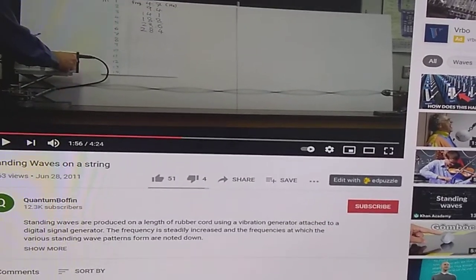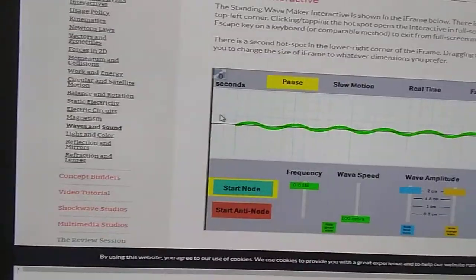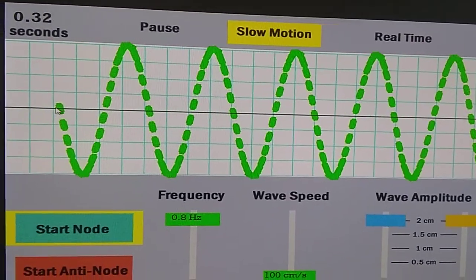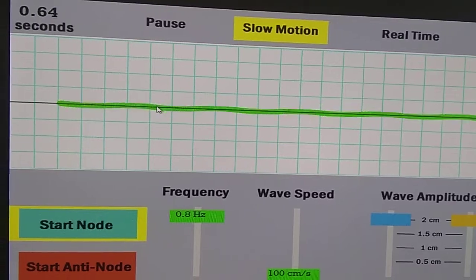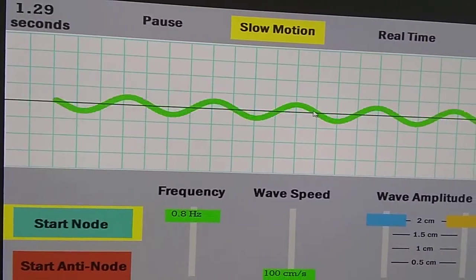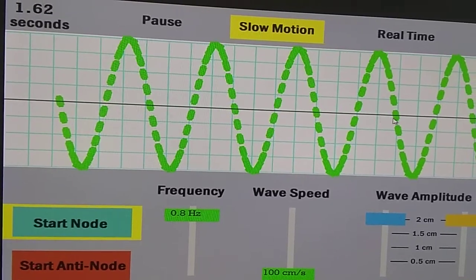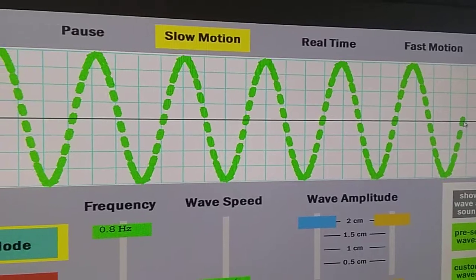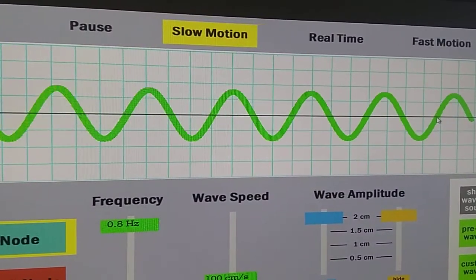We can also see that on our simulation here. If we do this in slow motion, look, there's some spots here and here and here, where it doesn't seem like the wave ever leaves this equilibrium line.